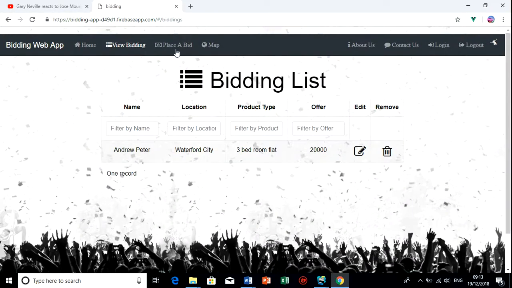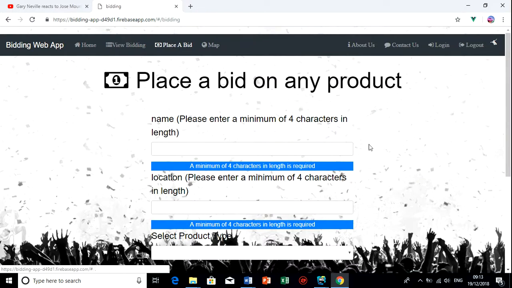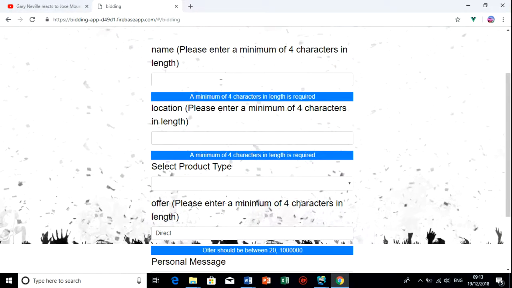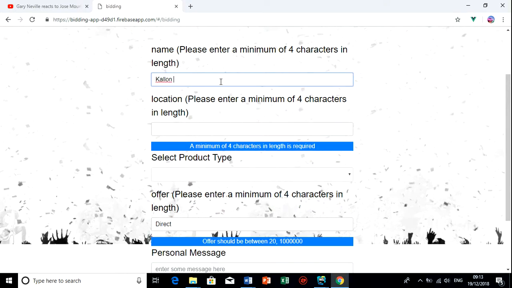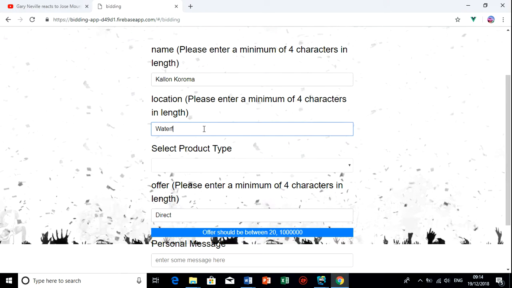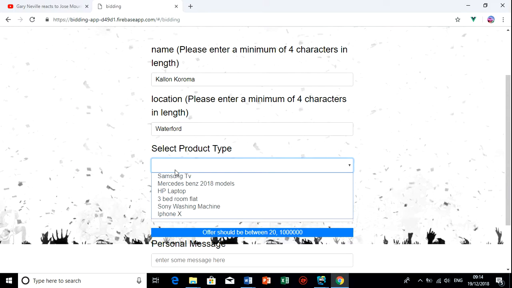So let me go and place a fresh bid. Here, the name, let me use my name, Callum Brown, and here the location, Waterford, and here the product tab, the drop down menu I mentioned before.